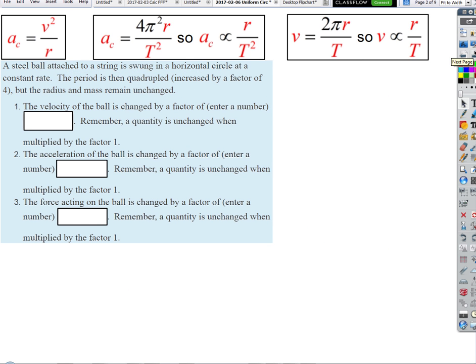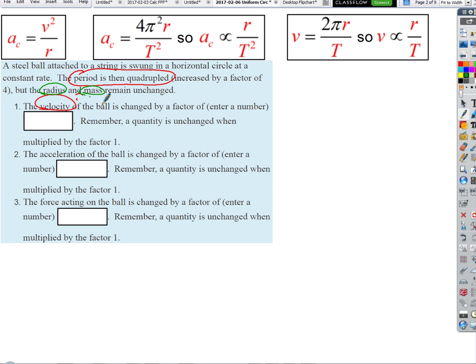Make sure you got this figured out. Try this guy. So you think about this for a second and tell me, let's just do part 1. So look at what's being changed and what's staying constant. Can you underline them with the red ink? Yeah, sure, let's underline. So you tell me, I'll circle the things in red that are changing. So what's changing? Period. So the period is being quadrupled, okay, increased by a factor of 4. In part 1, we want to look at how the velocity is changing. And we don't know if it's changing, but we'll assume it is, right? We'll find out. What's being held constant? Radius and mass.